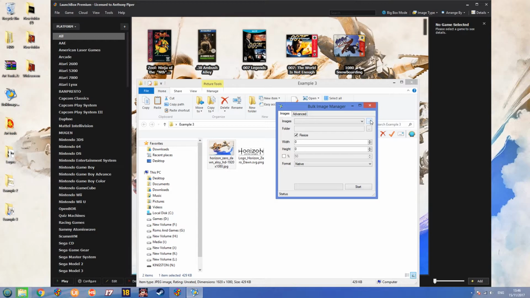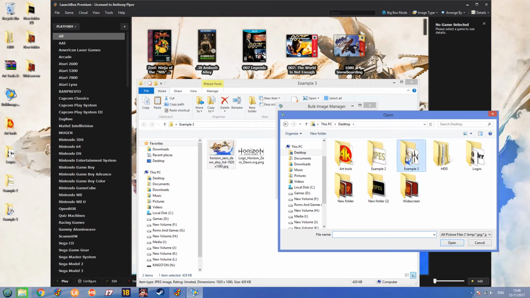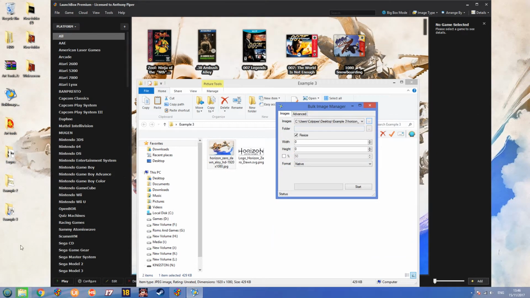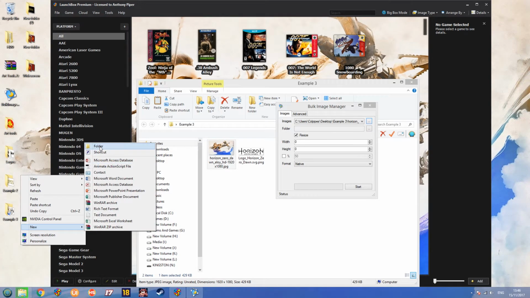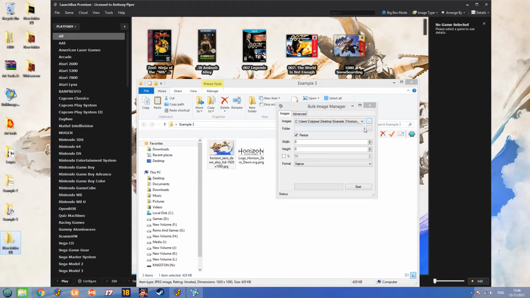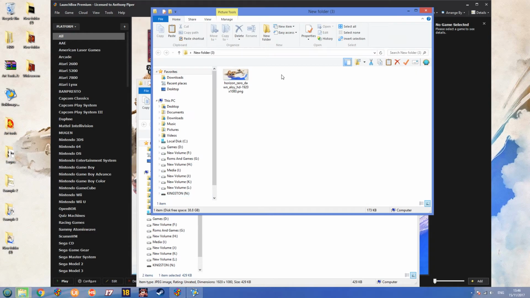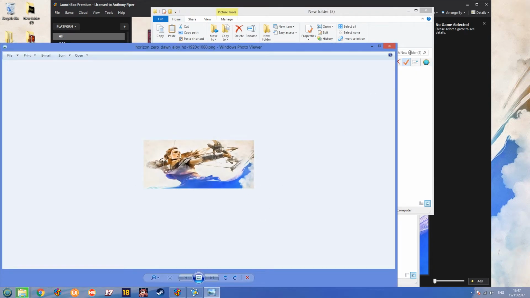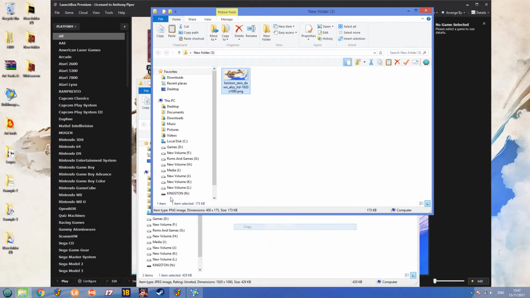So first off, what we want to do is we want to go to images and we want to go to where our image is. Now it's a JPEG, don't forget. I'm going to create a new folder. Put it there, new folder 3. Okay. I want it to be a PNG and I want it to be 400 by 175. Okay, then I'm going to start. This should then now be that kind of shape. Again, we haven't got the rounded edges, but we can hide that. That's not a problem. This is for more people that don't have access to a decent image editor, and it works just as well.